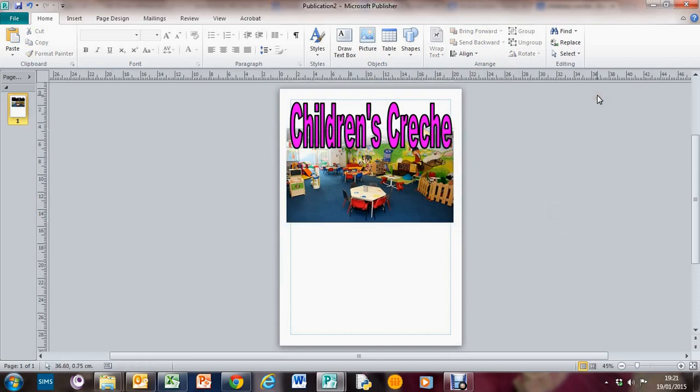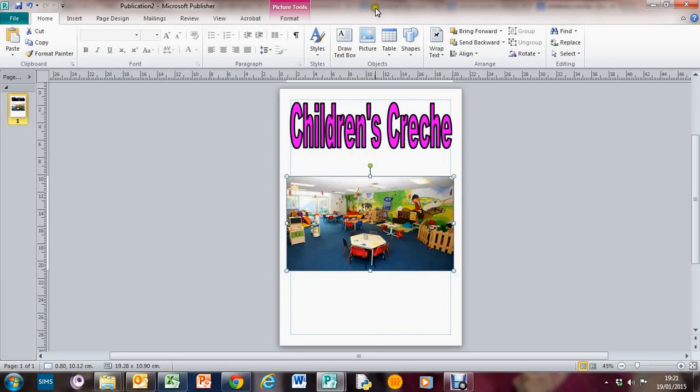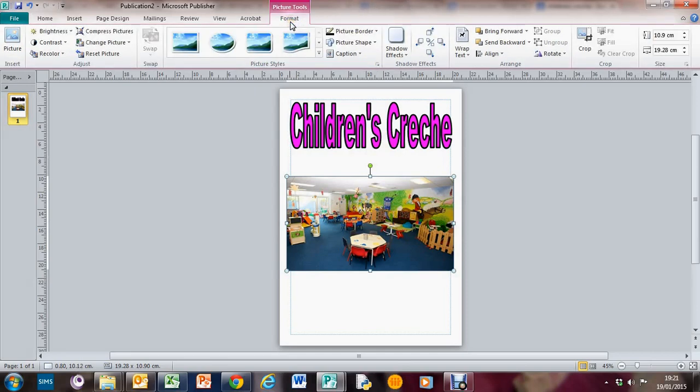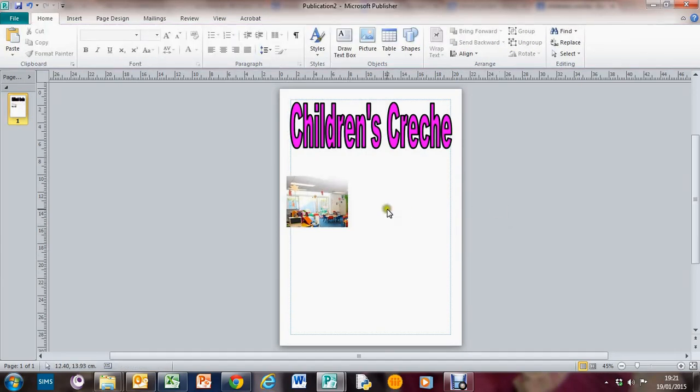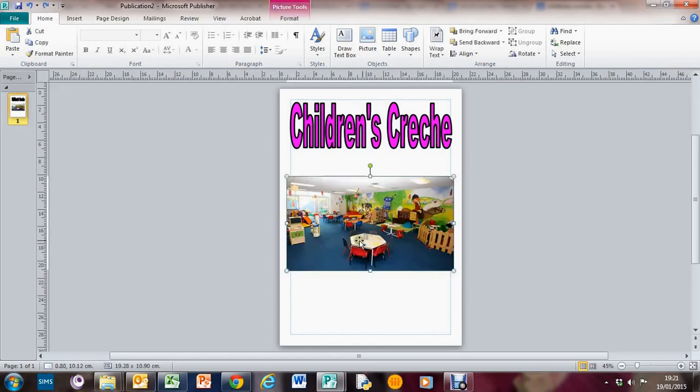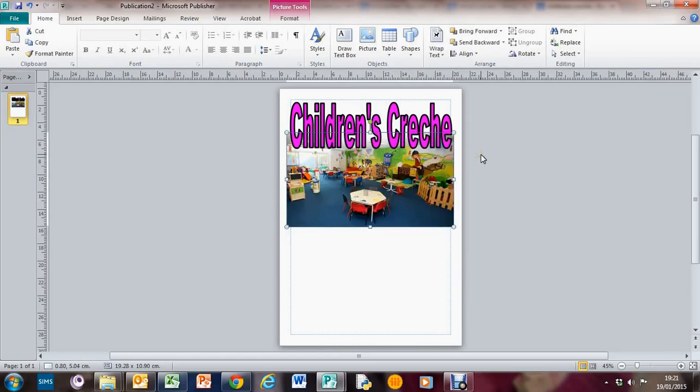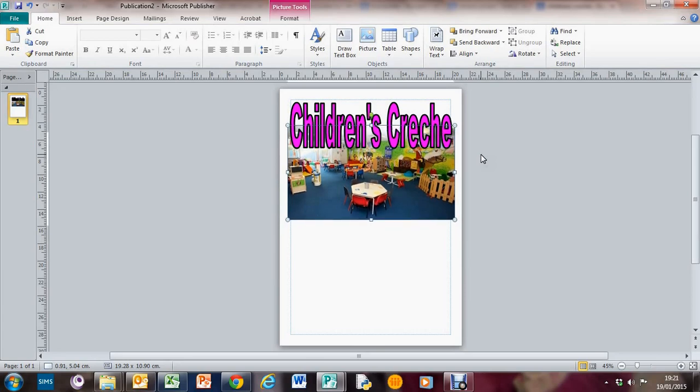Alright, if we wanted to crop a picture, cut it down and reduce it, we can do that also. Let me just show you on this. Click on format, go to crop, and we can just reduce the size like that. Click away and it's there. That's how you crop, but in this case I actually want to keep that, so I'll put it back where we had it and make sure it lines up and looks neat.